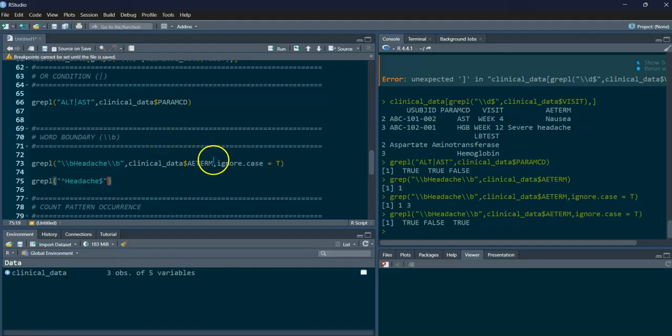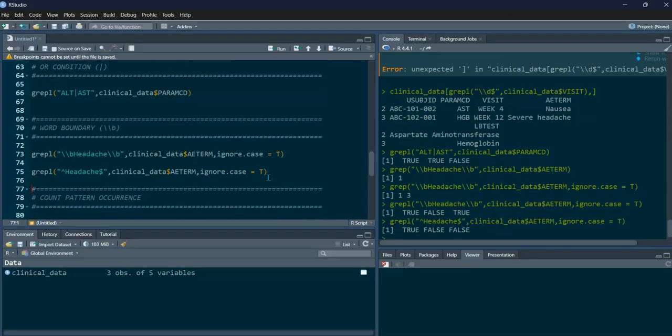Now subsetting this AE term. Now ignore case because I want headache in any case, whether it is lower case, upper case, or proper case. So I'm just ignoring that.